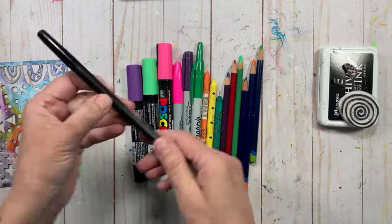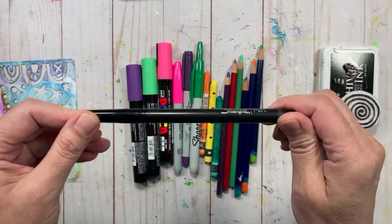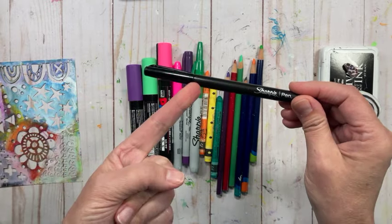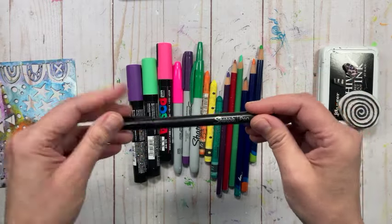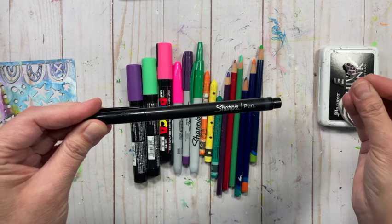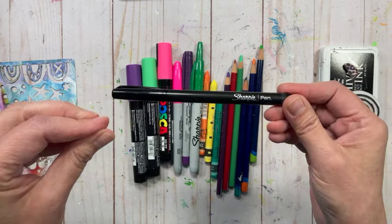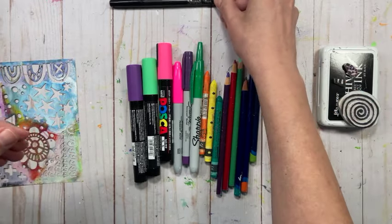One, I love a black pen, a black waterproof pen or doodle marker. I love Sharpie pens. One, they're waterproof. Two, they're easy to find. And three, they do not bleed through paper. That's what Sharpie pens were designed for, as opposed to a traditional Sharpie. They will bleed. So I love this as a doodle marker. This is a must for me.